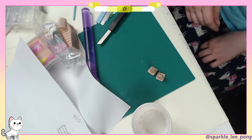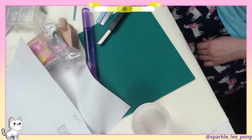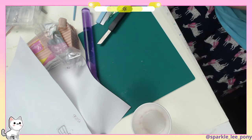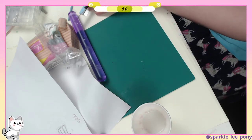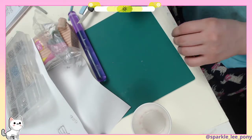Okay, I'm saying this aside, I don't want to mess those up. Those are freaking adorable. Love them. Ugh, sorry, I'm very passionate. Okay, I made the ones that I really wanted to make, but let's make a snail.